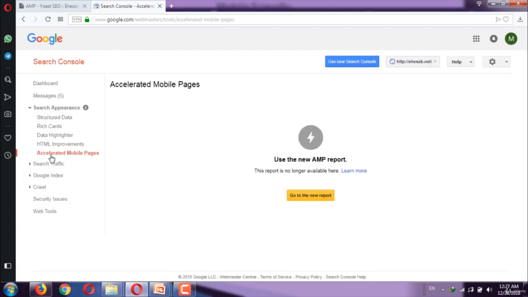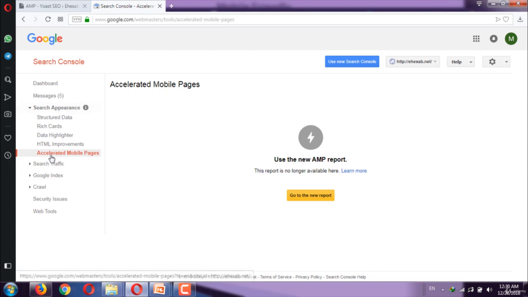And this is where you can see the errors reported by Google. And fortunately, there is another tool, the AMP Validator from Google, to remove those problems and format your pages in a very nice way. So the tool is the AMP Validator.